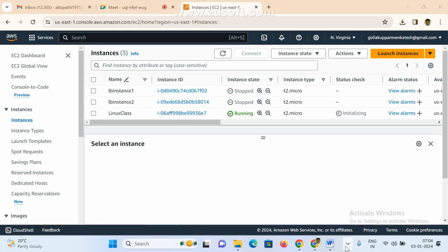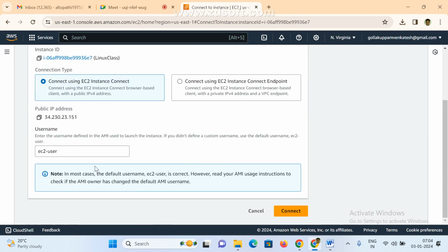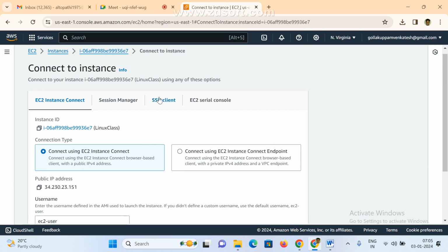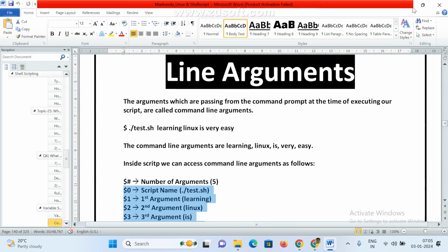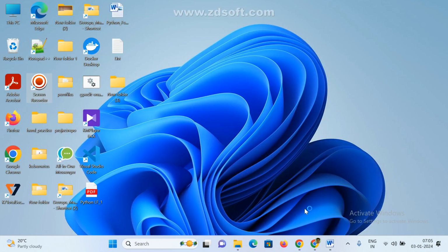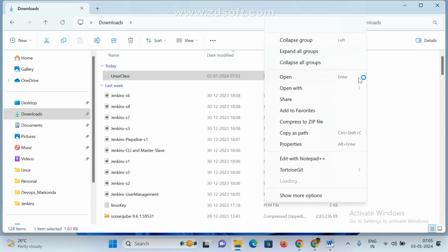Now go here. Click on Connect instance, and where is this? That says client. Copy this one. Before that, where is my PEM file? Go to Downloads.